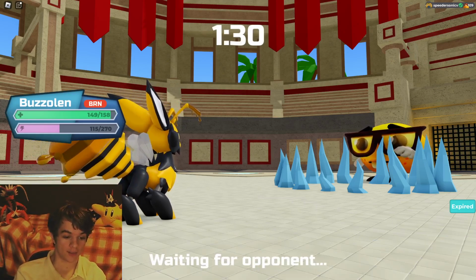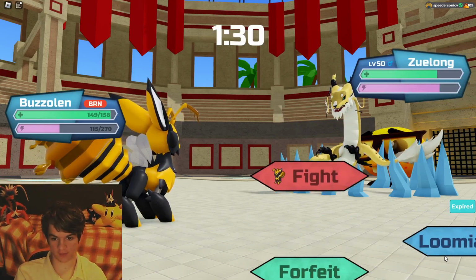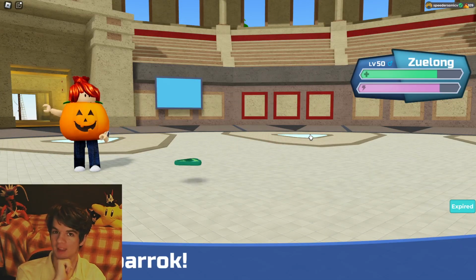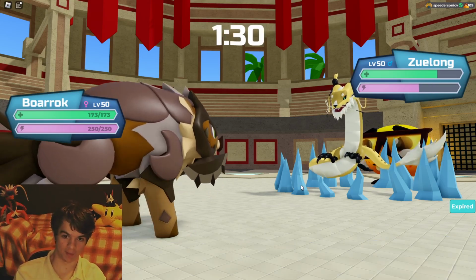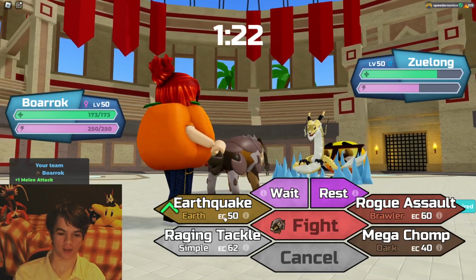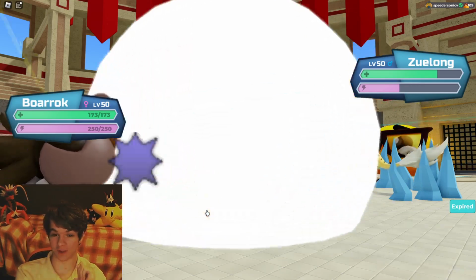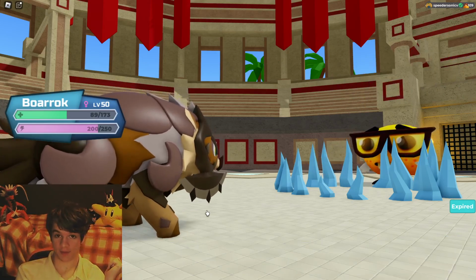Oh, by the way. I got Copilot AI on my computer. It just appeared. I don't really know how it got there. I'm assuming it downloaded itself because it's sentient. But I'm going to predict Thunderstrike here and go Boarrok. But what I was thinking about doing was a video where AI chooses literally everything that I do. I pick out a team, right? But the AI decides absolutely everything that happens in the battle. Like, I'll tell it, all right, I have my Boarrok up against a Zulong. What move should I click? And it'll tell me what move I should click out of Earthquake, Rogue Assault, Mega Chomp, and Raging Tackle. And then I would ask, do we want to switch or attack, right? Now that's what I'd ask, and it sounds like a banger video. I feel like it would only be a singular battle though, just because of how long it would take to type everything in. But anyway, that was a good battle.